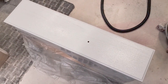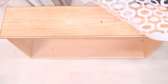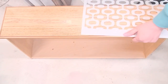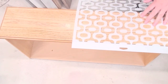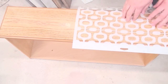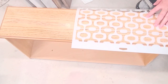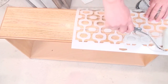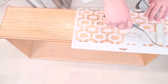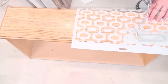So I sprayed this one drawer once the wood filler had dried and I sanded it. And then on another drawer, I was adding a stencil. So as you may have noticed, I'm doing a design or something different on each drawer. So I took my mini roller and just rolled the paint onto the stencil, and then I did the same on the other side as well.